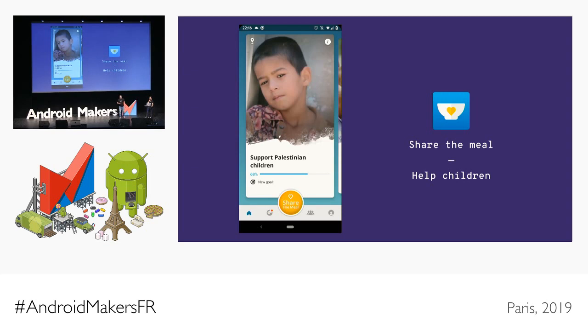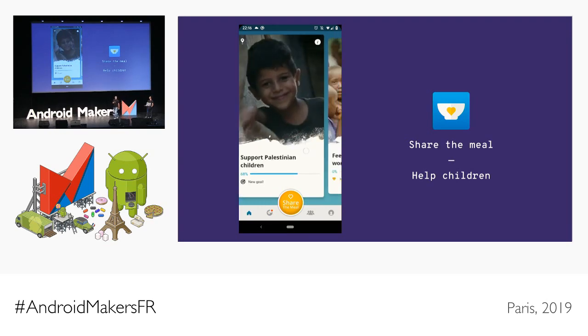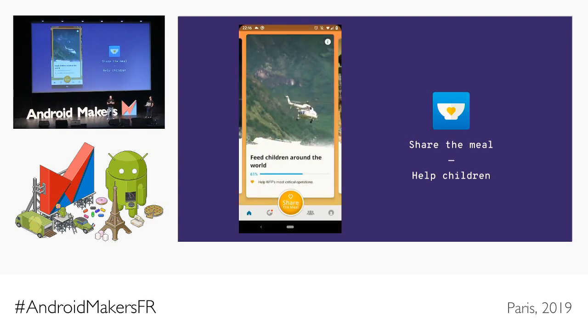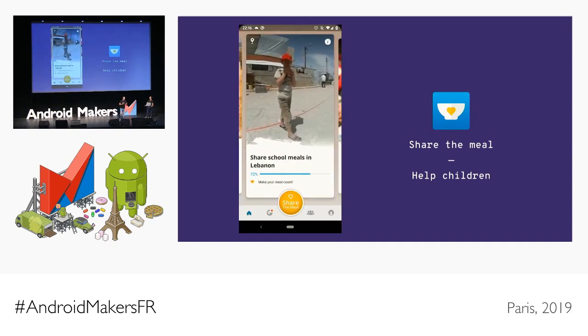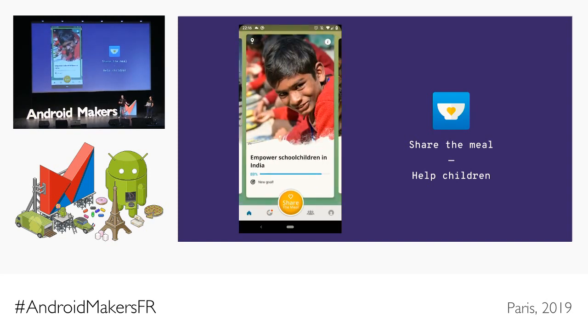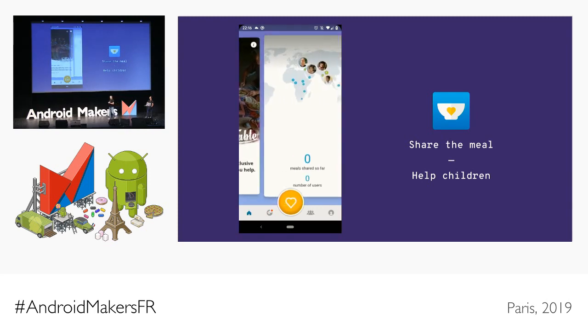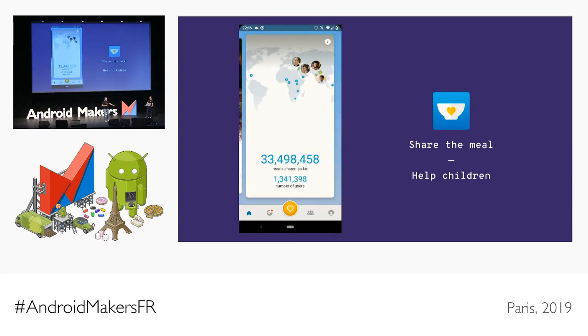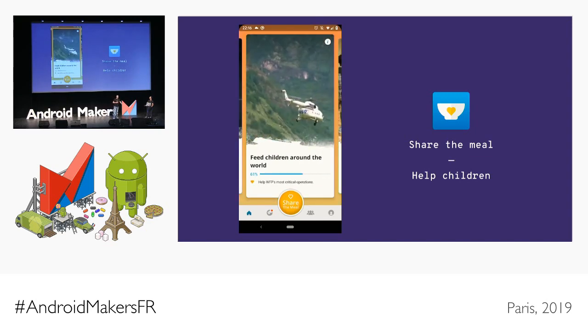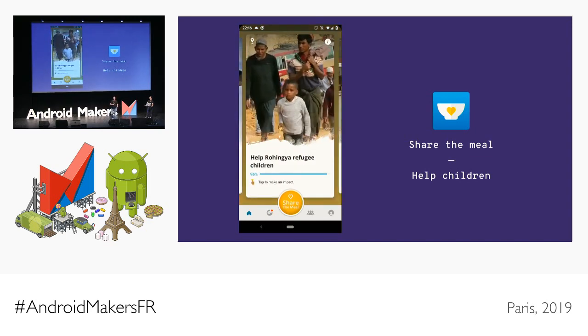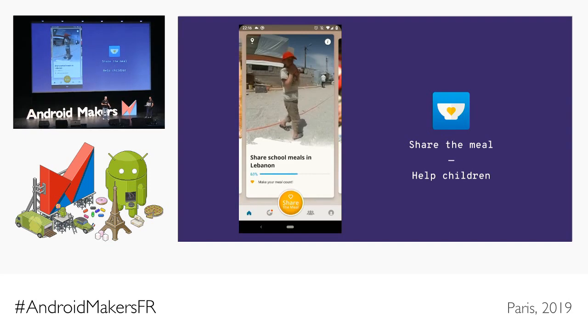And the last one, this one I really like. The animation doesn't start again. Now you see this last slide. Adding simple animation to add motion, emotion and a call to action to your application. I really, really like this application. I think this is one of the best applications in the store. I encourage you to install the application, share the meal and give money to somebody who really needs it.